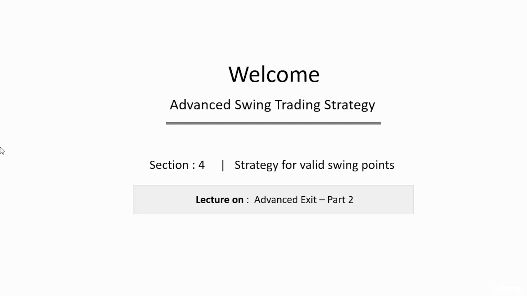Welcome back, traders. In the previous lecture, you learned about the basic concept of the Fibonacci expansion tool with a graphical demonstration. Now in this lecture today, I will show you how to use the Fibonacci expansion tool in a real price action chart to set the targeted profit level in an uptrend market. So let's flip to the trading terminal.